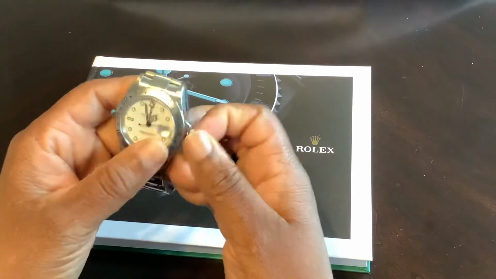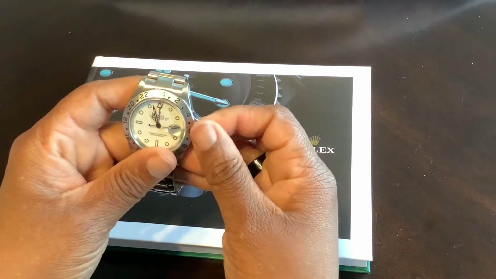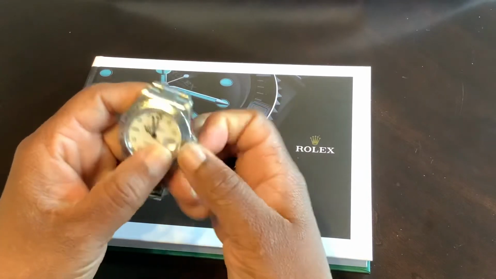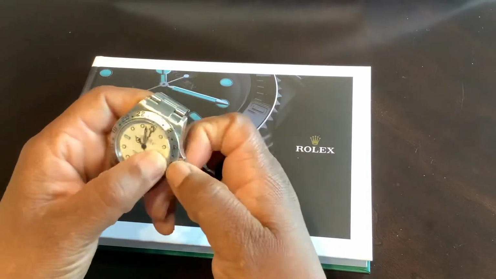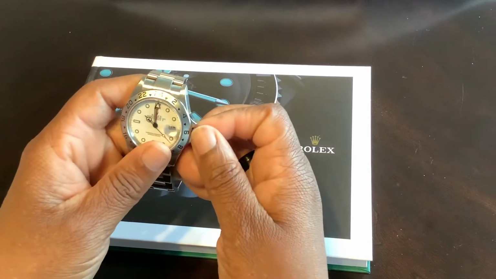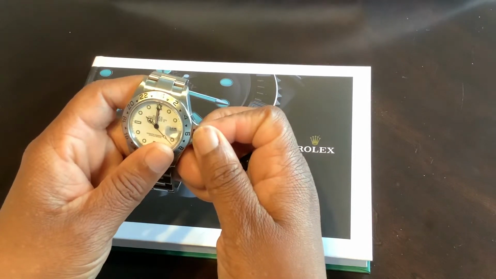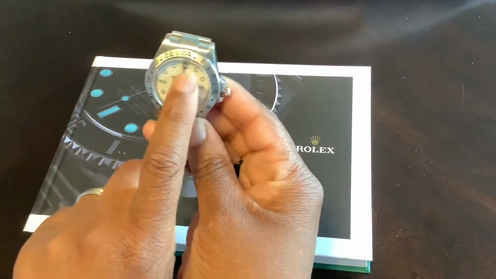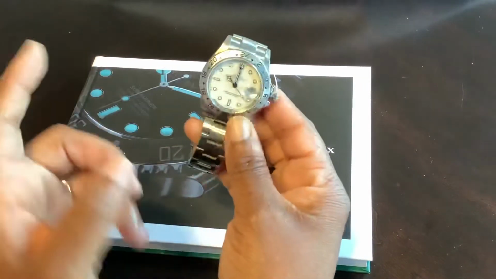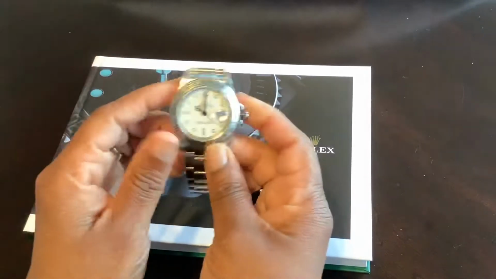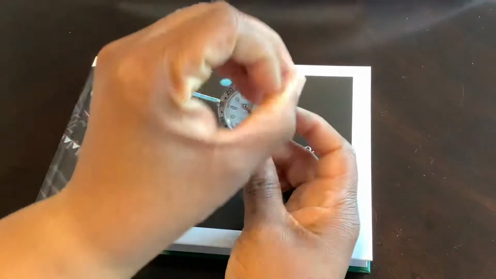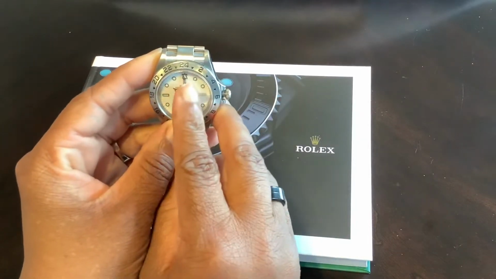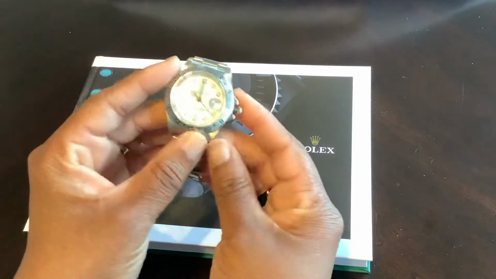Okay, and then let's say the actual time is 10 o'clock on the hour, and I am stopping my eating at that time. So I put it at 24 hours, and then that's 0 hours fasted. And then every hour that the GMT hand moves forward will represent an hour fasted.